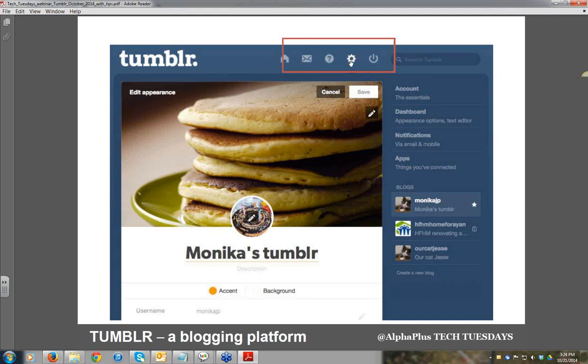And in this case, as soon as I click on that, because I was on my specific Monica's Tumblr account, which is the very first one that I set up through Tumblr, I'm taken into a page where I can customize my look. In this case, I can edit my appearance, so I just put pancakes because that's something I like as a profile page image. And I can also change my tiny avatar or icon, and in this case, I put cake. But those symbols for pens, that's where you would click to change the content.